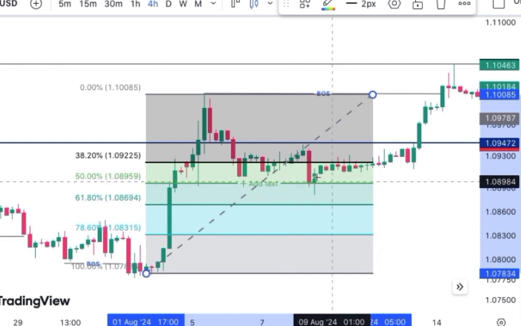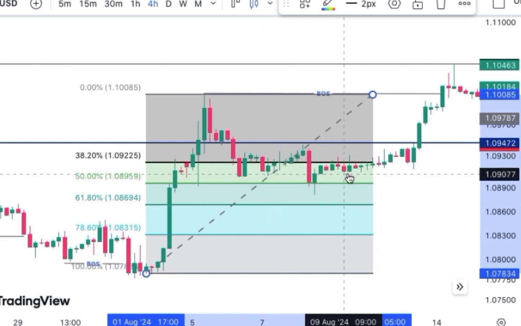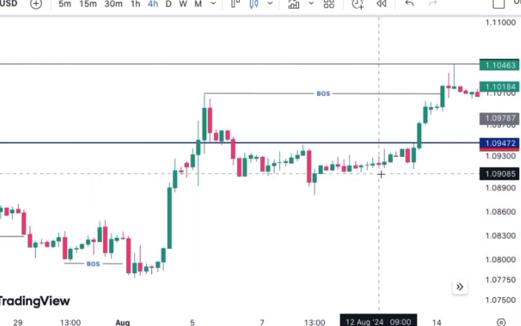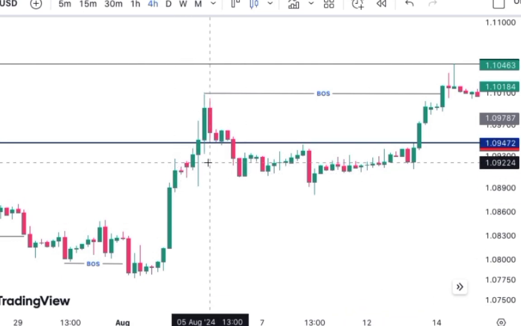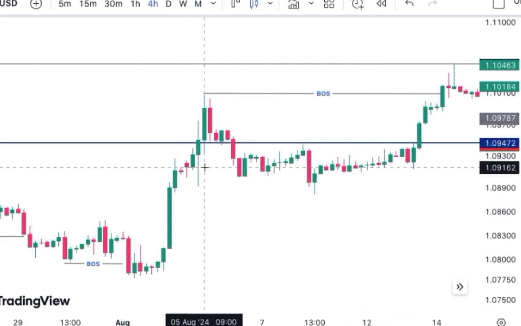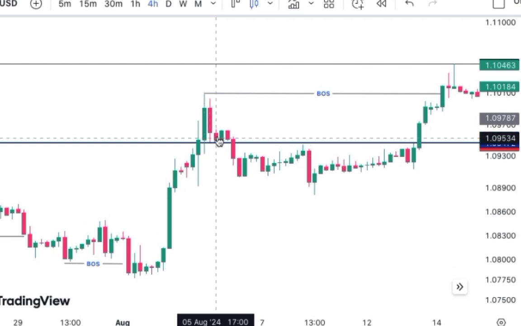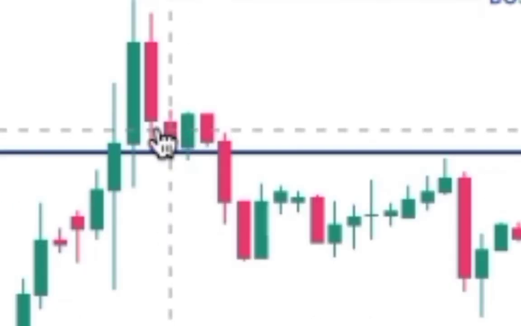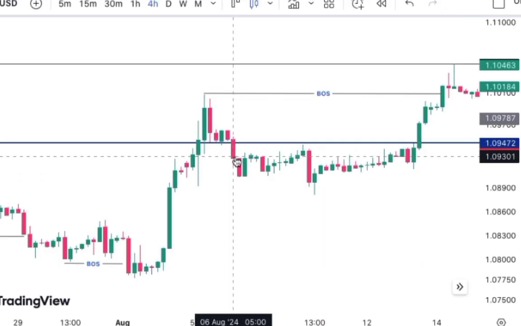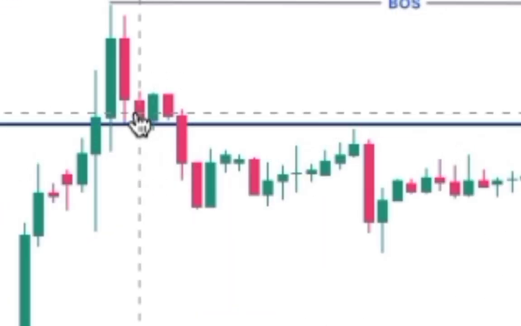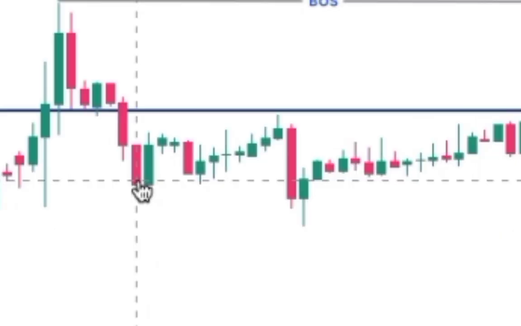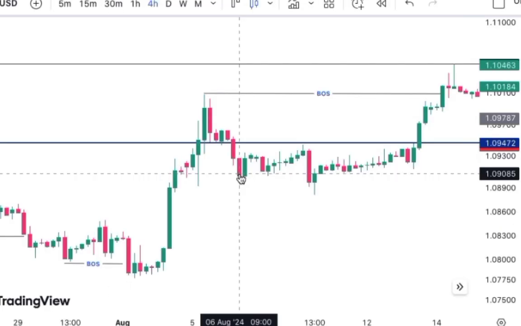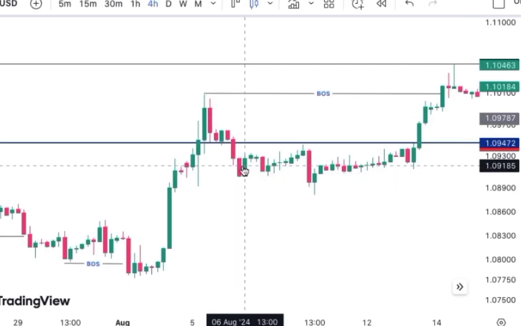You see, this one retraced up to 50% before it started buying. And following the other method, which is looking out for candles that close below each other, 3 candles or more, you can see that this candle closed below this one, and this other candle closed with the body below this one, and then this one also closed below this one. You see, it closed here and it printed this.